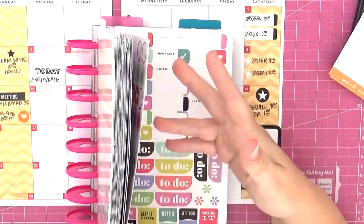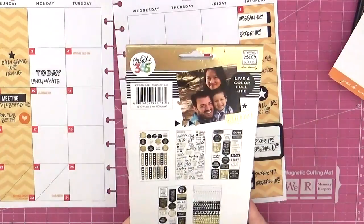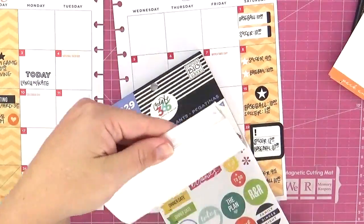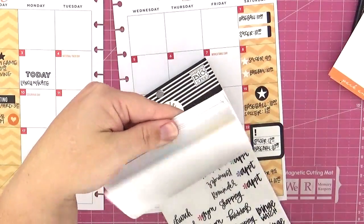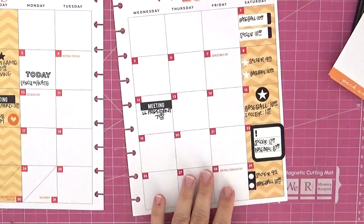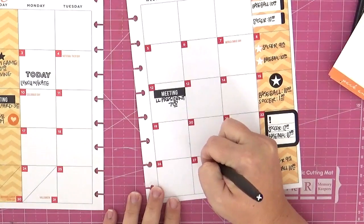And I actually am really, really fond of this. And I think that you will definitely see me doing this again in the future. I really like how that works, and it works wonderfully to customize that sticker for what I need. And I didn't need all 5 there, I just needed 2. So I really liked that a lot.